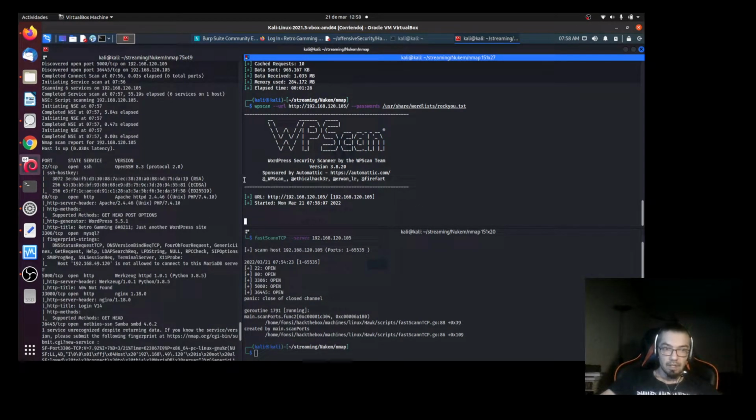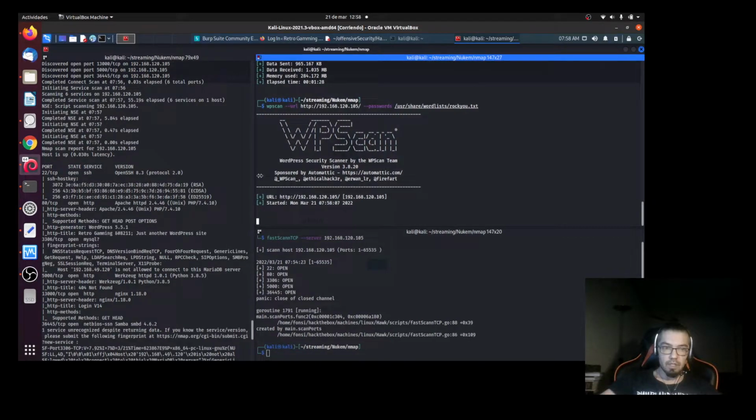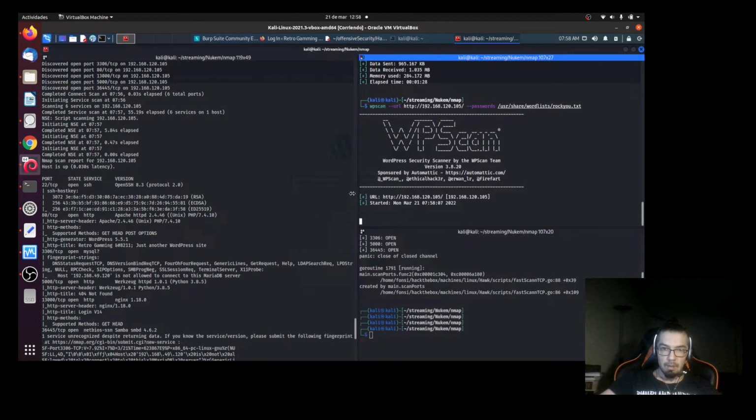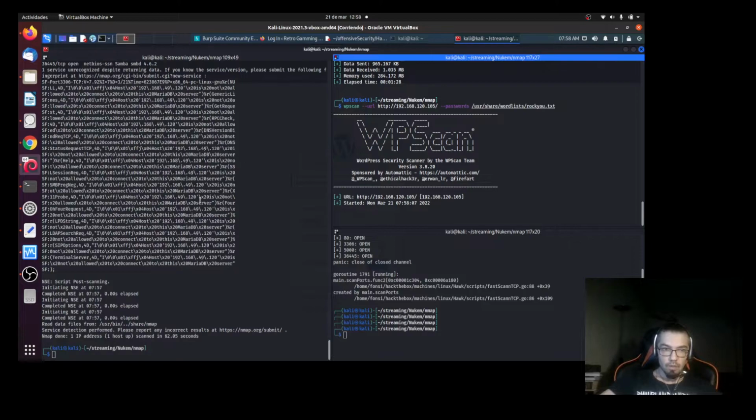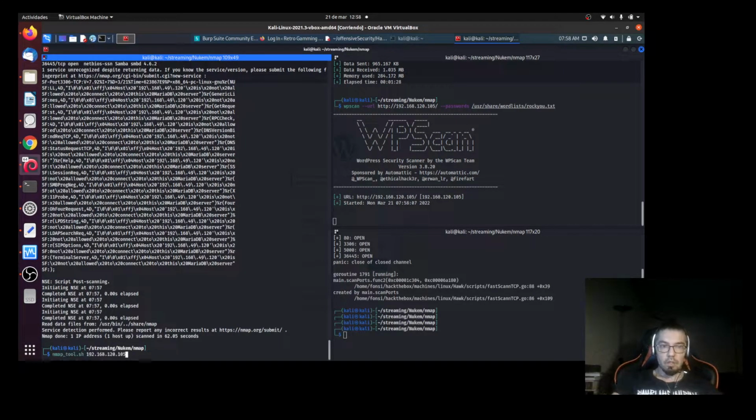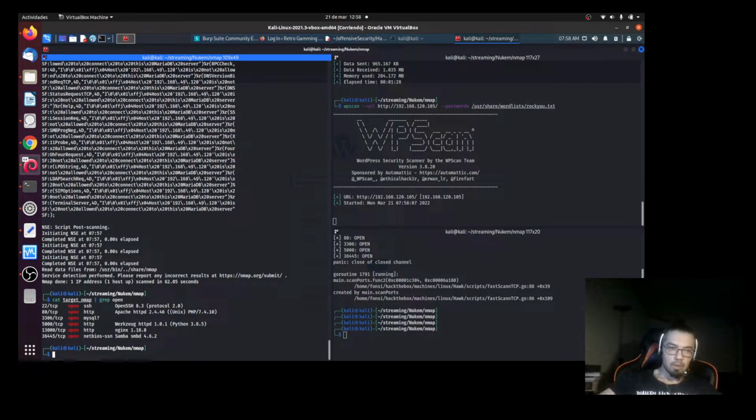And there are the open ports found by the nmap scan. So we can check: cat target nmap, grep open ports.